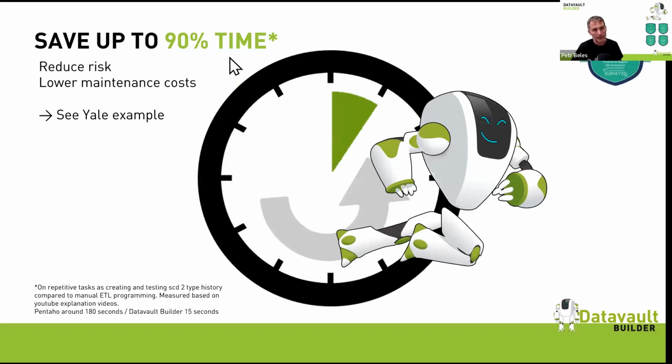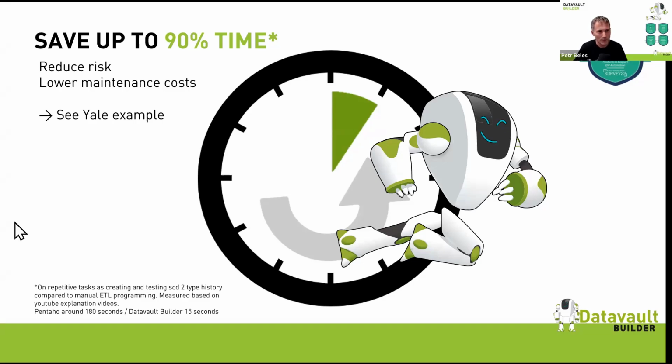And the funny thing is, and we will see this in the Yale example, they have a little bit of a different number, and I can explain why. Here is, you save time if you use automation, but what people usually don't consider in the beginning, and which is for me the more important argument to use that, is you reduce risk. By standardization and automation, you have a proven approach that worked in so many other companies that the chance that you can realize that as well is so much higher than if you start coding manually.